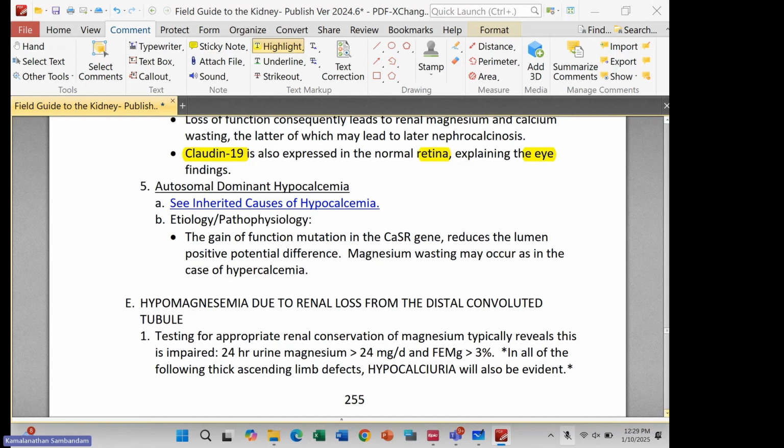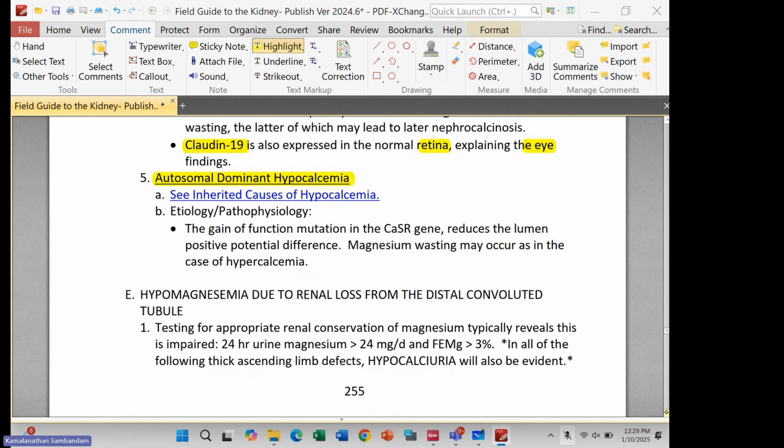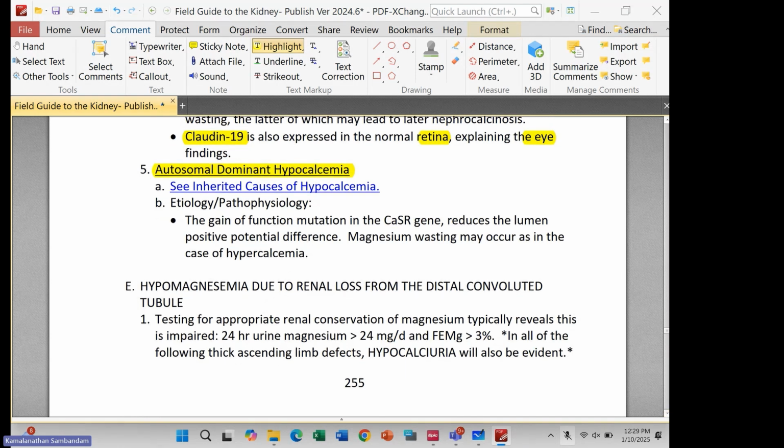Okay. We talked about autosomal dominant hypocalcemia, which is another, let's say, flavor of Bartter syndrome. Bartter's is typically a recessive disease. And so if you've knocked out both calcium sensing receptor genes, then that is how you can manifest overt Bartter syndrome. Those patients would also, I'm sorry, I said knockout. I meant activating mutation. Sorry, I misspoke.